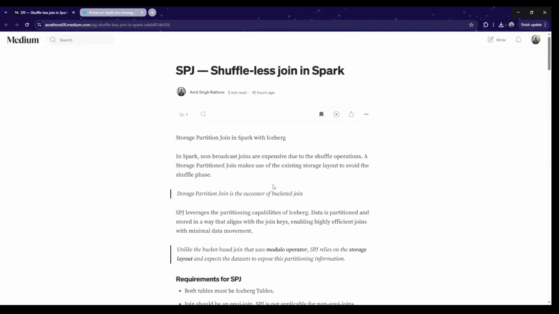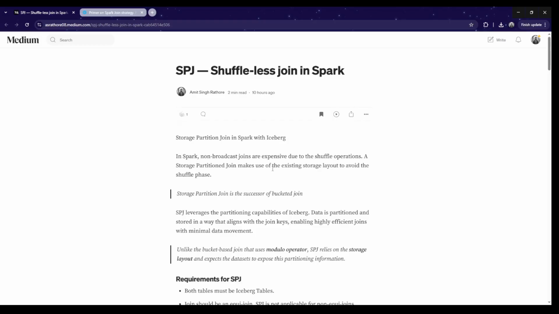In data source v2, if we are looking at Iceberg, we have a concept of storage partition join, which is a join in Spark which is shuffleless. When I say shuffleless, it means there will not be a shuffle while we are joining two tables which are both in the Iceberg format.